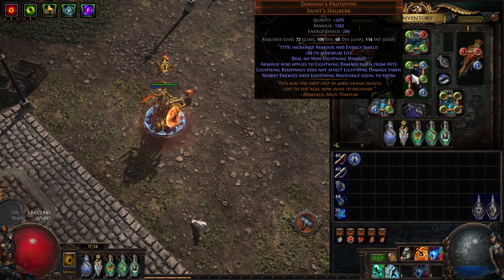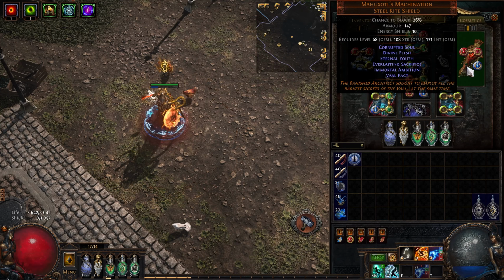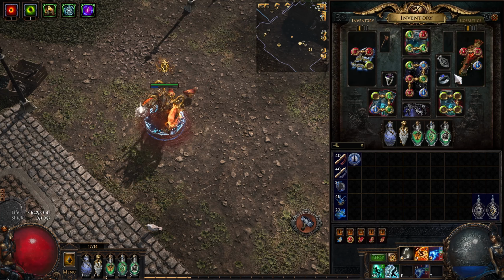So this shield on its own makes it so that half the lightning damage you take gets shifted into chaos damage, and then of course that is fine because we have a bunch of chaos res from the max res of the shield itself. So that's pretty cool. So we have now shifted half the elemental damage we've taken into chaos damage. So we now just need to handle the second half.